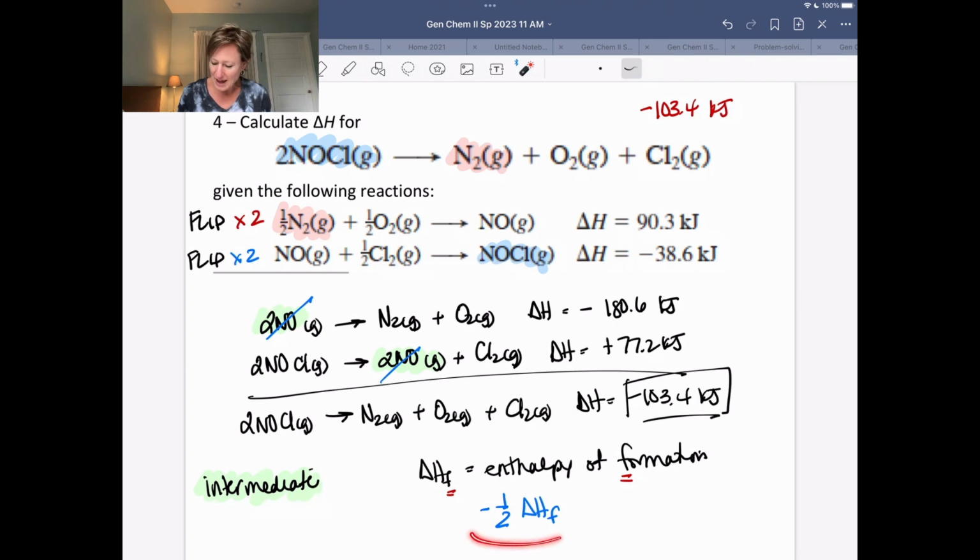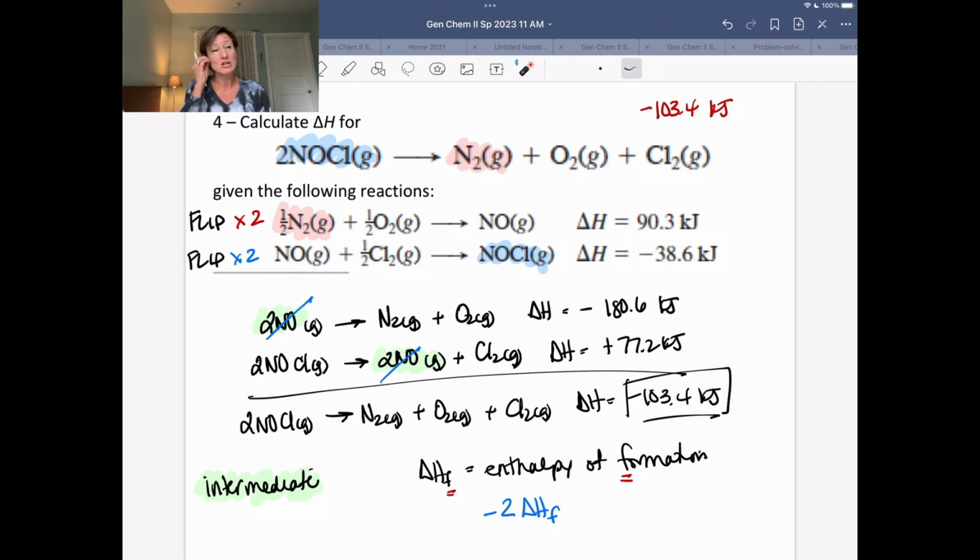That's a formation equation. We're forming 1 mole of a compound from its atoms that are in their elemental form. So what we actually have here is the flip of that, so there's that minus, and it's a scale. Because this actually is, I should have put in, that's my fault here, what we've written here is a double of an enthalpy equation. Sorry, it's a double because we're making 2 moles that we have there. So that's an enthalpy of formation equation.